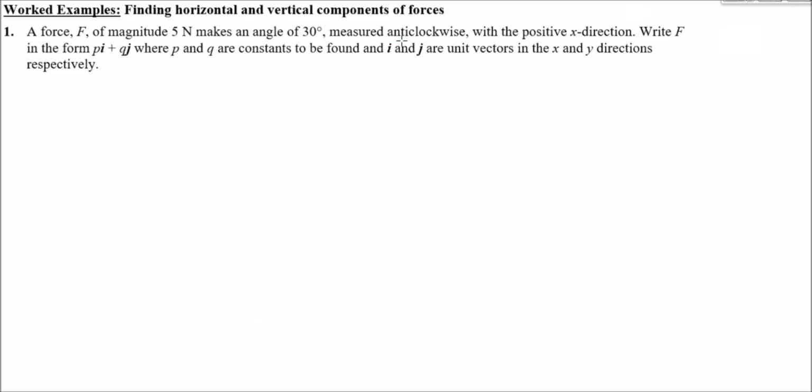So, we're told this makes an angle of 30 degrees anti-clockwise from the positive x direction. So, labelling this on. So, if that's x, 30 degrees anti-clockwise means 30 degrees up, like so. Essentially it means 30 degrees above the x-axis. We're told as well this has magnitude of 5, so I'm going to label this on here. And this angle is 30 degrees. Remembering we were told it was anti-clockwise, so this angle here is 30 degrees.